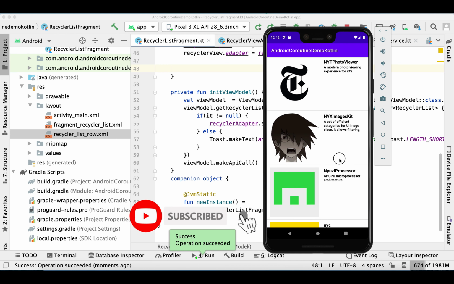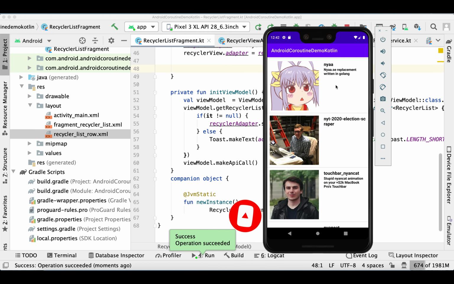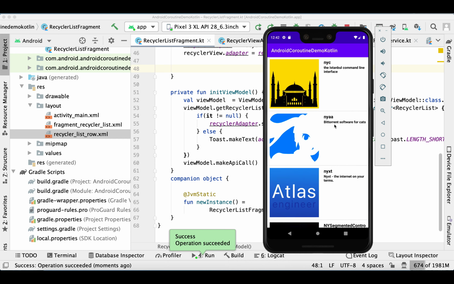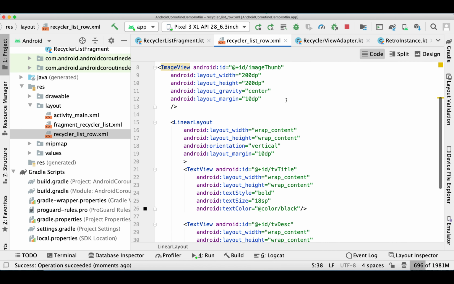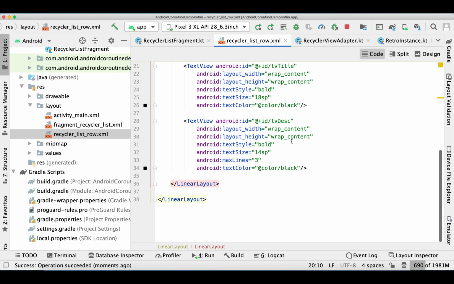So there you go. We are able to make the API call successfully, but I'm seeing some UI issues, like the image is a little bit big and the text is not aligned properly. But good news is we are able to make the API call and get the data. We can fix the UI issue from the recycler list row.